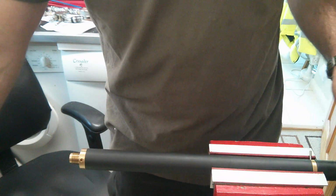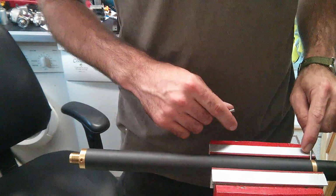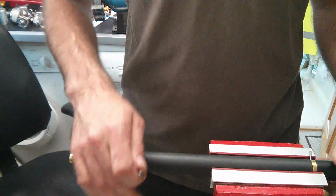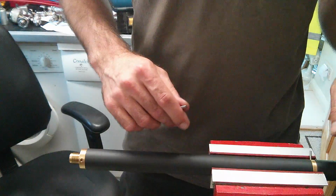I've put a pin, which is just a steel hardened pin, into one of the holes in the end that has the quick fill on it. And that's just resting on the jaw of the vise. That's just to stop the cylinder twisting, because obviously if it twists in the vise, there's a good chance that even though I'm using soft jaws, the cylinder could get damaged.